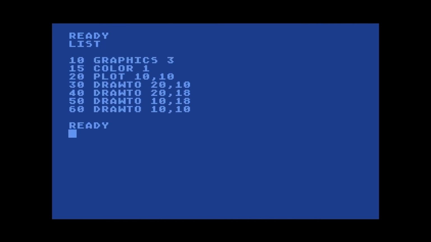Now we're going to use a FOR loop to fill it with a different color. And when you program in BASIC, it's good practice to have space between your line numbers if you want to fill in more statements between your lines. It's much easier to do it that way than to have 1, 2, 3 and so on.